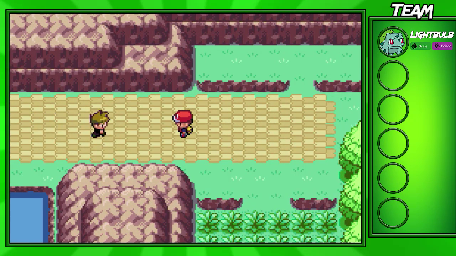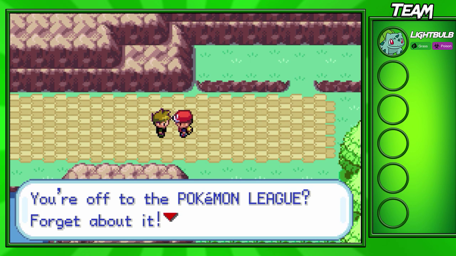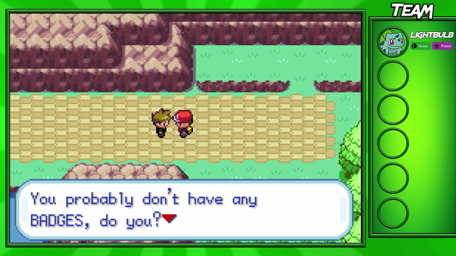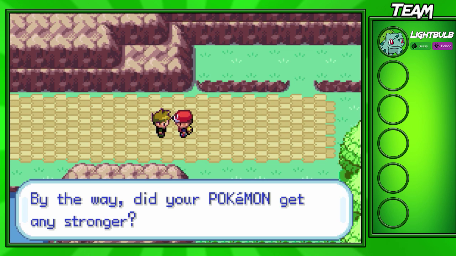Now, the reason I didn't do this earlier on is just because we weren't exactly ready for our rival battle. So your rival's going to come up here, and he's going to be like, "Hey Goku, you're off to the Pokemon League, forget about it. You probably don't have any badges, do you?" Actually, we got the Boulder badge, though, so we're good. "The guard won't let you through without them. By the way, did your Pokemon get any stronger?"